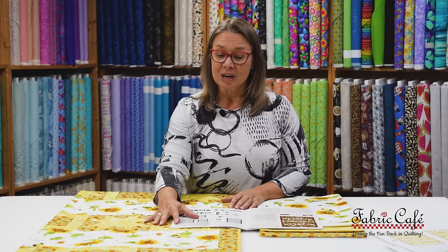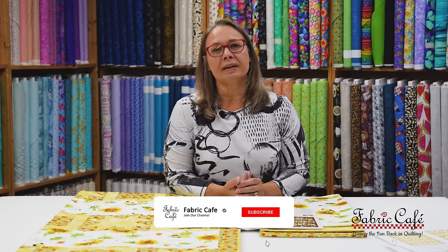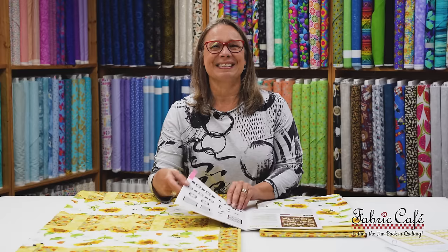Now our Fascination quilt is a row quilt, so it's not so easy to enlarge just by adding blocks or columns and rows. In this case, we still have our box in the book showing you that yes, we can enlarge it, but we also have a link. Whenever you purchase the book, you will get the link so you can go and get the full instructions. The reason we've done this is because it's a row quilt — we need to give you extra measurement so that the row continues to be seamless and really look good in your quilt, as well as the extra blocks you'll need to make on your alternate. So it's really very simple. Lots of extra diagrams and information there, because we're not just adding rows and columns — we're actually increasing the size of the piece. Still refer to your enlargement instructions here for the sizes and everything.